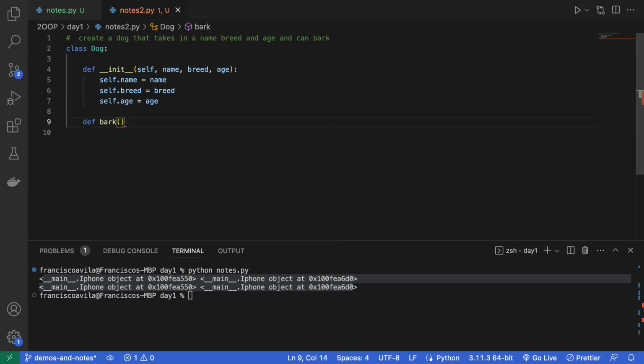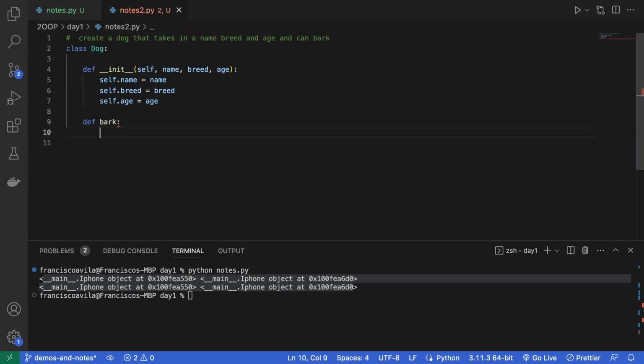You need to do the underscores, right? Or no? No, I don't need underscores. So you only use the underscores when you do the init in the beginning? For a dunder method, yes. The init and the dunder method, perfect. And then we could make it sound, and make a default, make it woof.